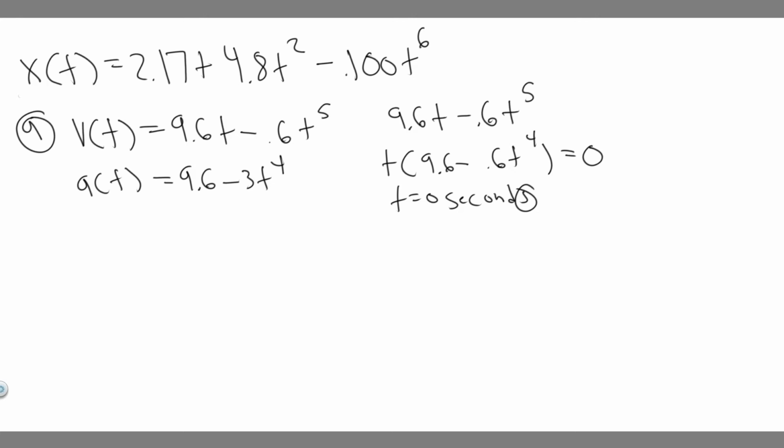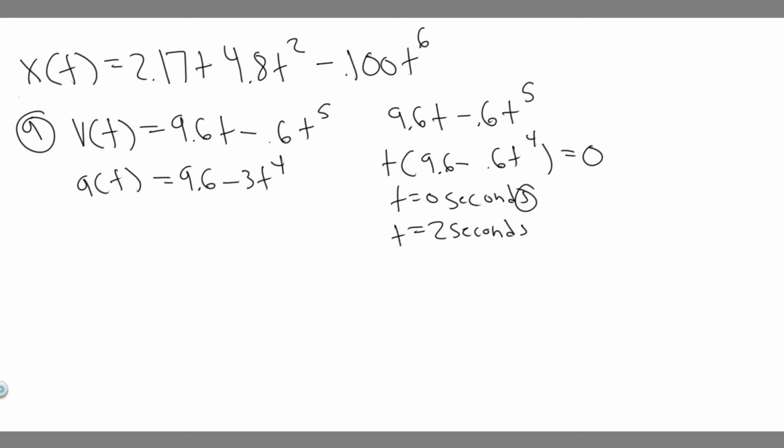But you'll see it cross through at 0 and then t equals 2 seconds. So basically, these are the two time values when the velocity is 0. So now we've got both of those. All we have to do is plug into the position and the acceleration functions, and we'll be able to find what we're trying to find, right? The position and acceleration when the car has 0 velocity.